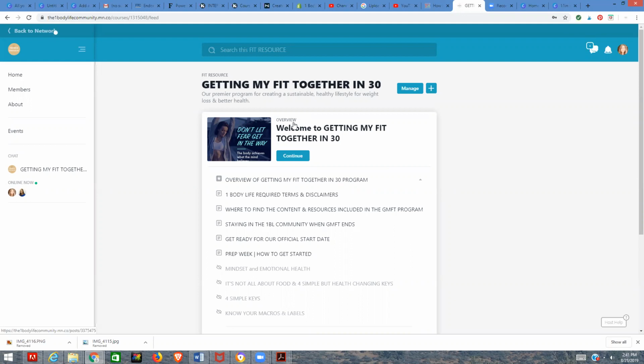So once you're finished with this, you'll move on to the next two little sections of pre-work, and you can see the prep week shows up here, but you won't have access to that until September 11th, which is actually when prep week begins. On that date, we'll have that lesson available to everyone.